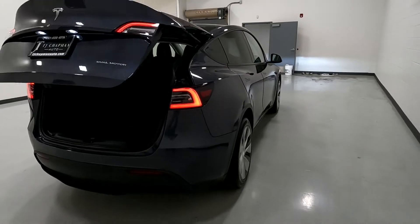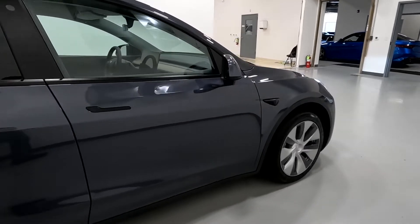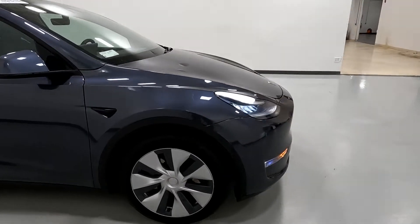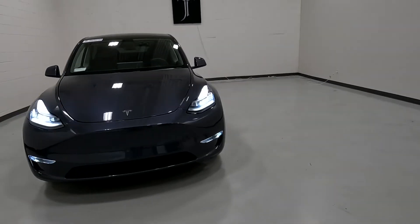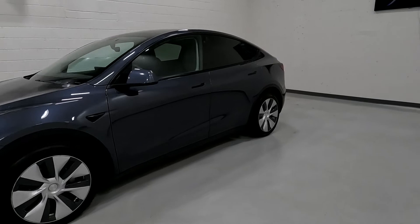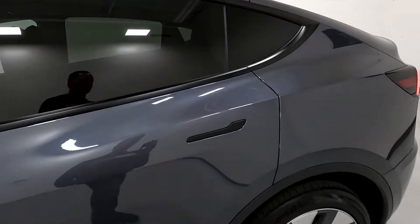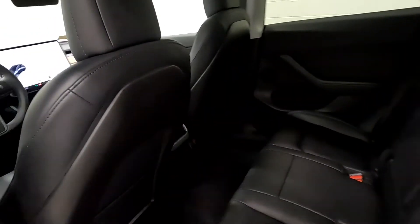Down here you have trunk space beneath the trunk, and those rear seats do fold down. This will come with an electric charging cable — I don't see one in the vehicle, but it will come with one, so you want to talk to your salesperson about that. This one just got back from Blue Star Inspections, a third-party inspection company that would have put it up on the racks, taking photos of the undercarriage and such, and come up with an objective opinion as to the condition of the vehicle.